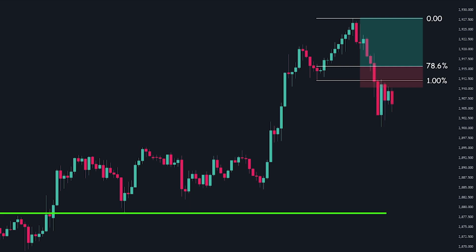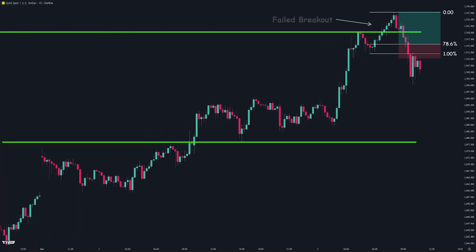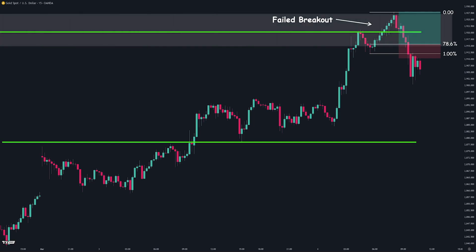Once again, we apply the Fibonacci retracement tool and place a buy limit at the 78.6% retracement level. But this time, we ended up losing the trade. The reason? It was a failed breakout, and the price reversed from the 4-hour key level instead of continuing higher. This is a great example of why higher timeframe key levels should be treated as zones rather than solid lines. A small reaction at these levels can sometimes result in a complete reversal.